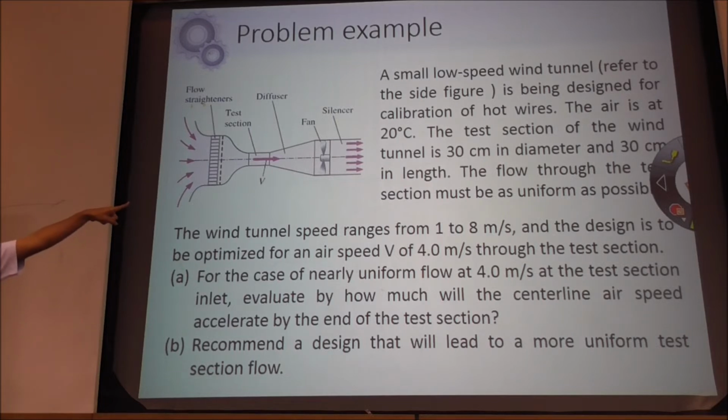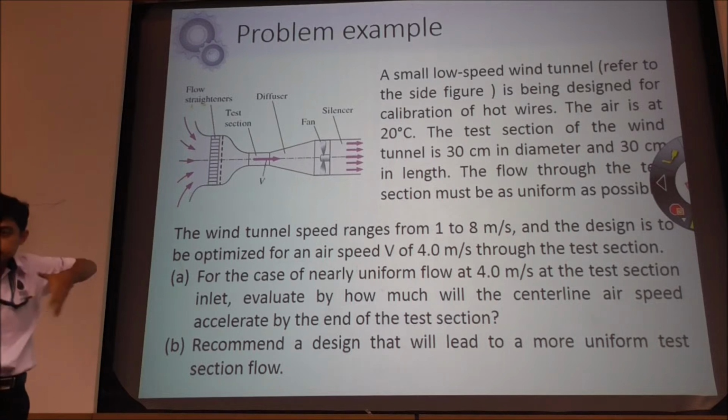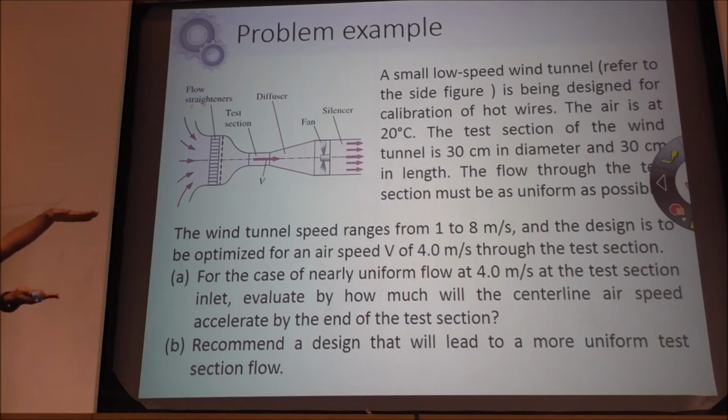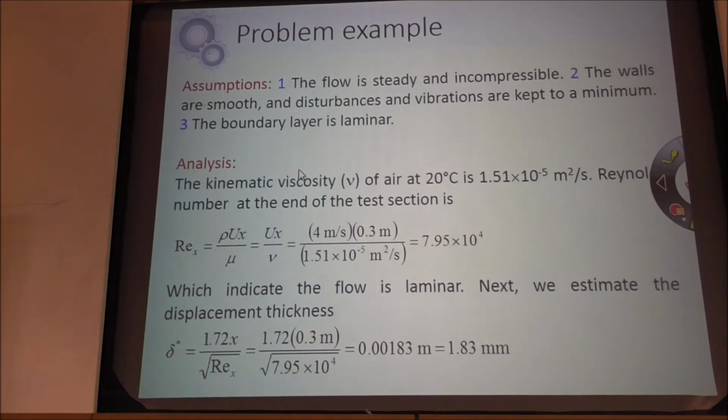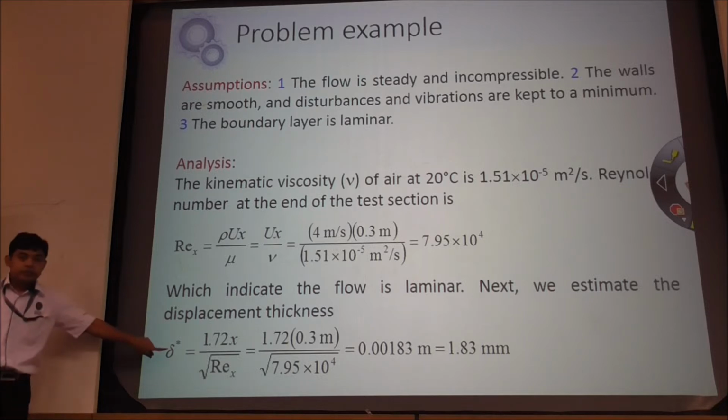You know the test section is 30 cm. Now, uniform across the flow, along the flow. So now if you want to make it so the apparent wall will not affect, you need to make it diverge. How big? Double. How do you know it is double? Yes. Right? So, you need to calculate this.